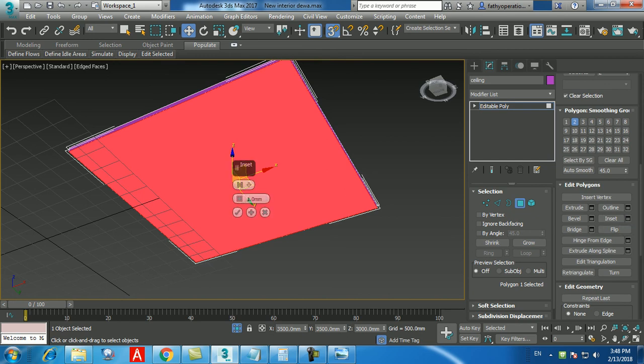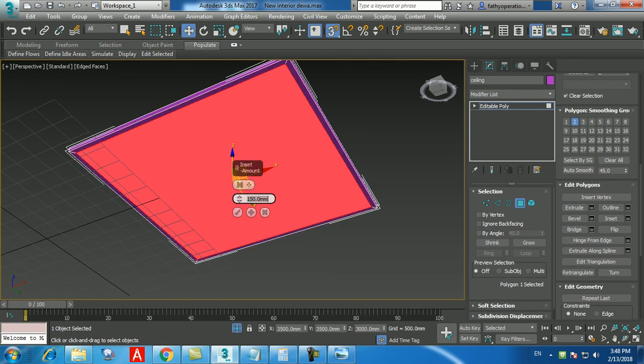How much can we give the inset value? Maximum is 150. This is the height of the wall. This total thickness is 160. We are doing inset, not extrude. Side one.